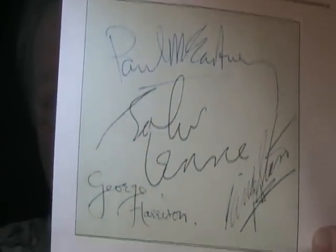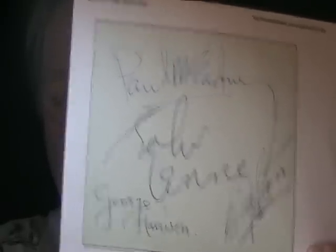From my research, an all-four-signed Beatles guitar goes for at least one hundred thousand dollars. I found a nice piece of paper with all four Beatles autographs — nice flow, natural handwriting — that went for approximately fifteen thousand dollars, just on a piece of paper. If you look on eBay right now, you'll see some guitars PSA-authenticated of individual Beatles like Ringo and George going for about three and a half grand.